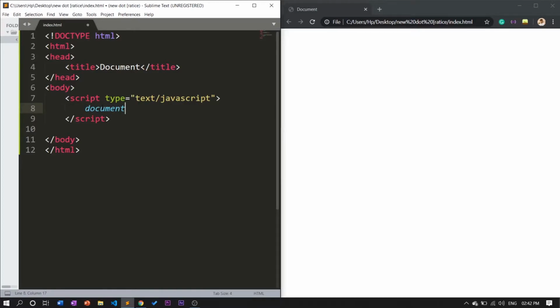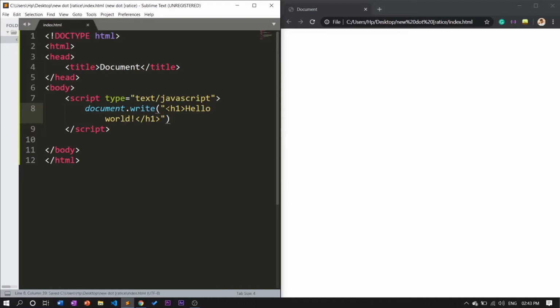Now you need to set a document. You already set it, and let's type it as document. Now I need to write a code in the document, so dot write. What you need to write in this document, let's type it inside this. I need to type hello world in an h1 heading tag. So I need to select h1, and now inside the h1 heading tag I need to type hello world.